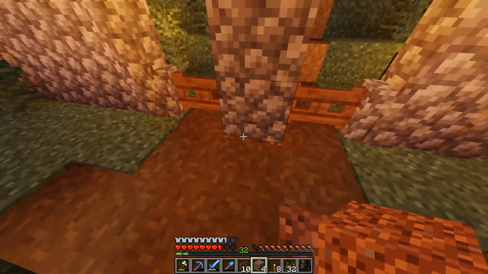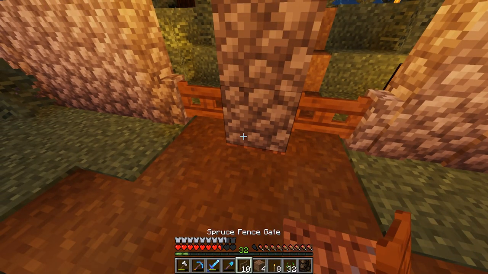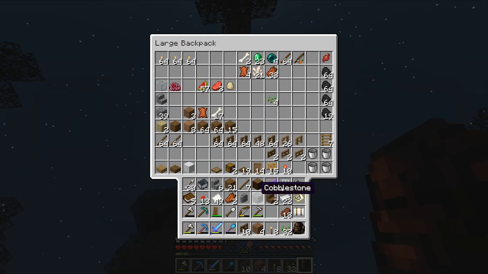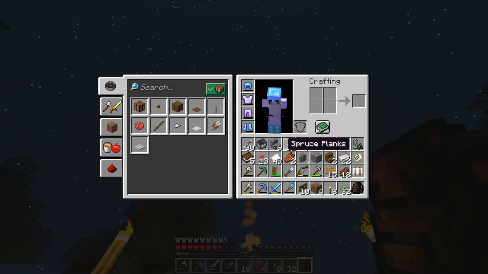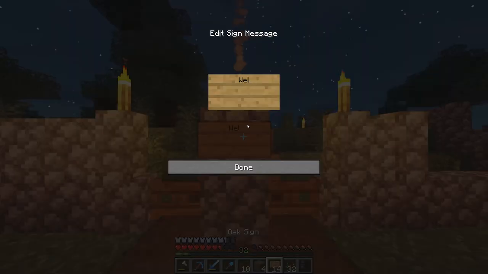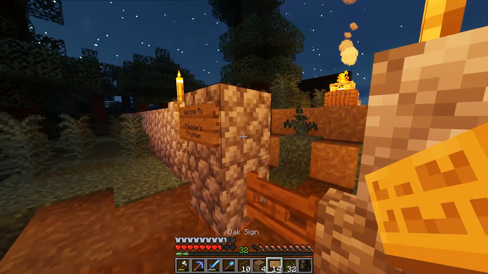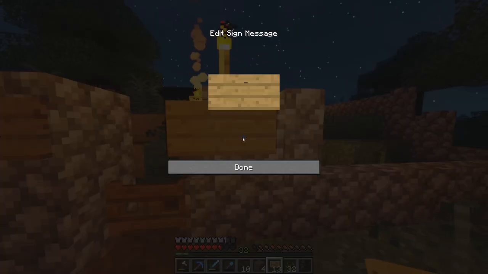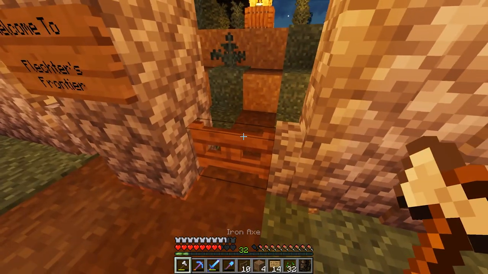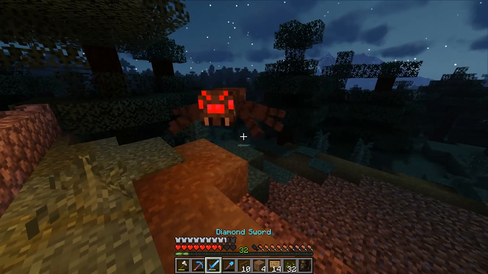Silly creeper just blowing up my stuff. Don't like that at all. Here. This is a thing that I wanted to do. I wanted to finish this off by putting a sign here. Welcome to Fletcher's Frontier. Aw, nice. We could have another sign over here, where we update what the population is.